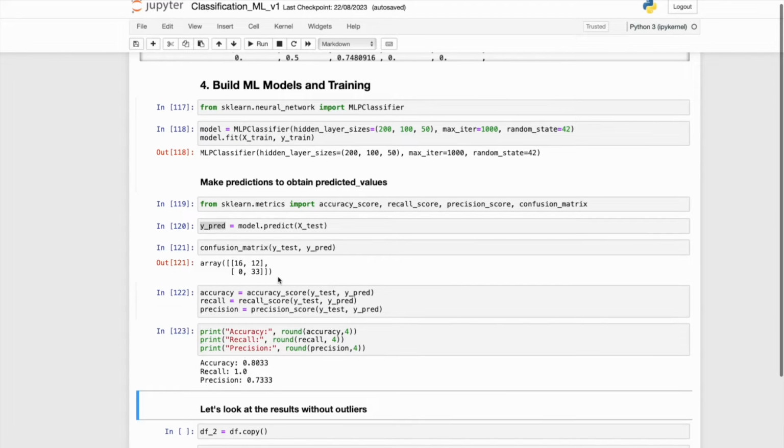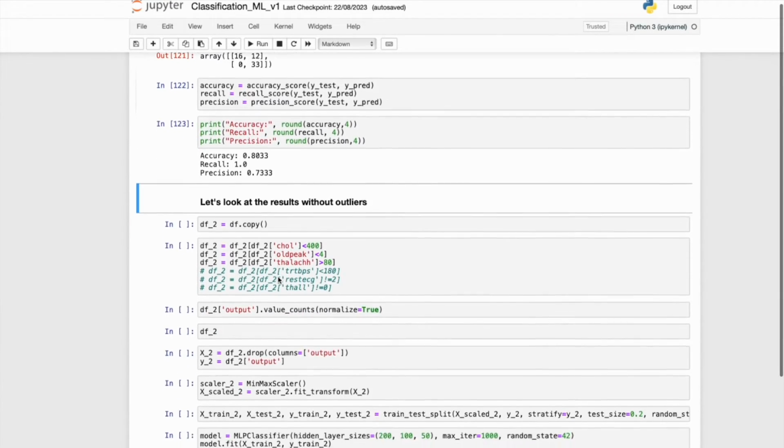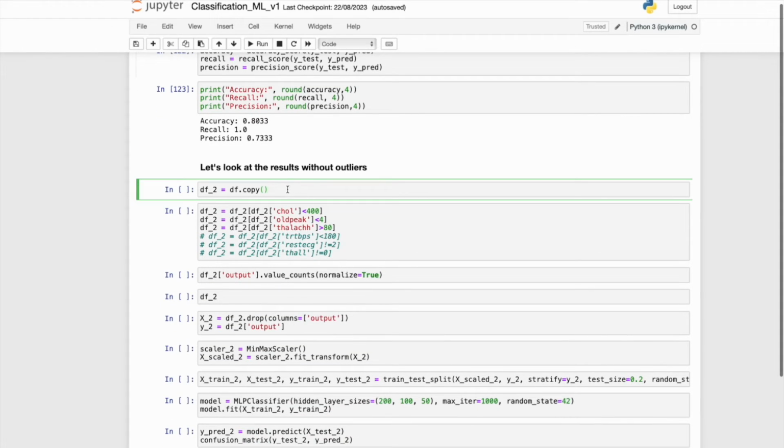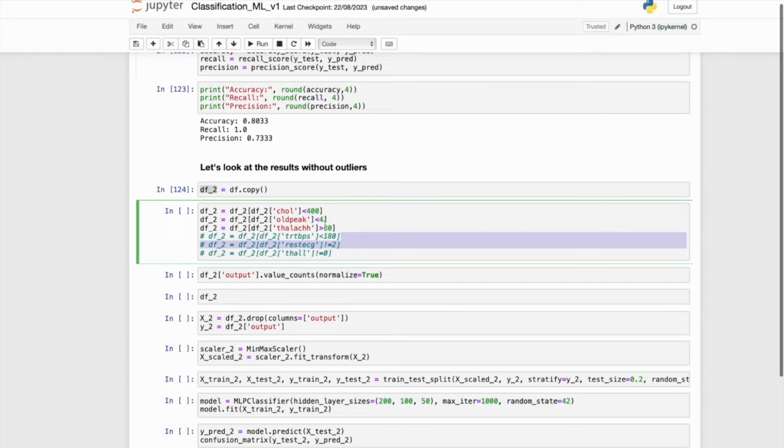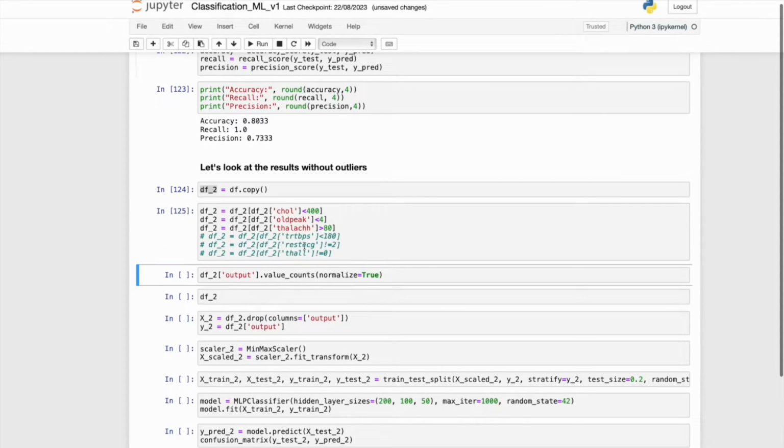So here we didn't remove the outliers, but now we will remove the outliers and then we will check the results. Okay. First, we will create a copy of the data frame as df2 because we don't want to change the original one. If you use only this form, then when you change the df2, the original df will be changed too. Therefore we are not using the original one, but we are using a copy of it. Then, according to our previous experiments, we decided to remove some of them, not all of them. Okay, only the 3 ones. You can also remove others, or you can set different thresholds.